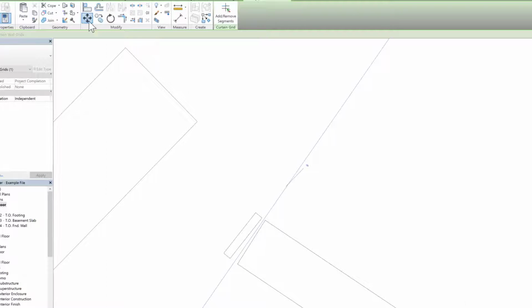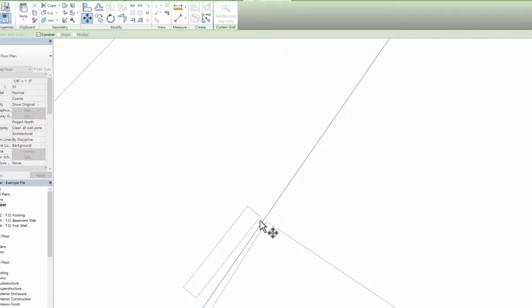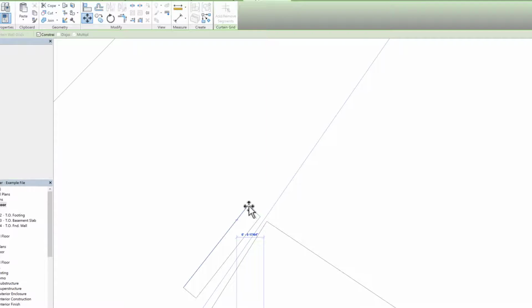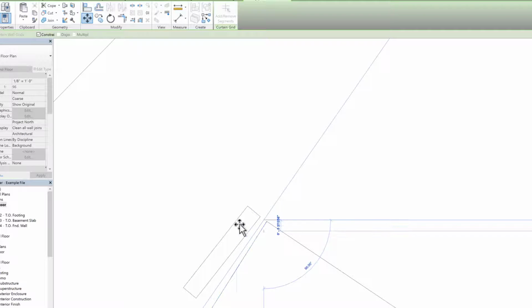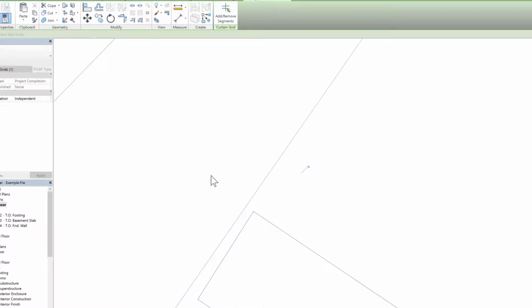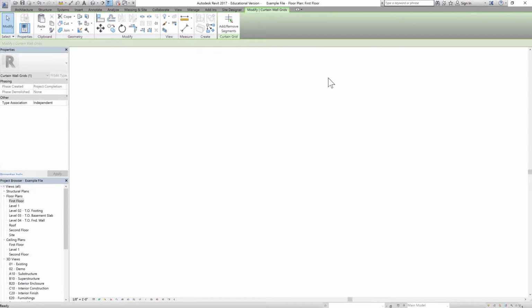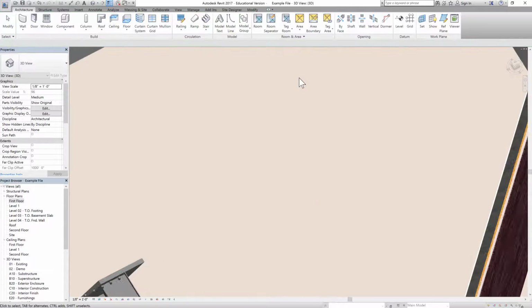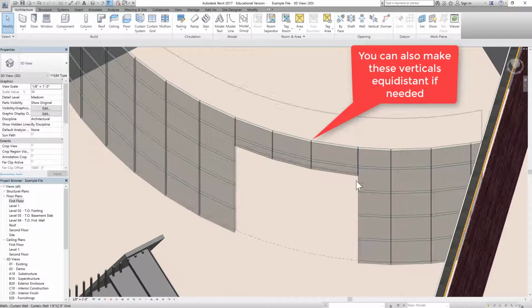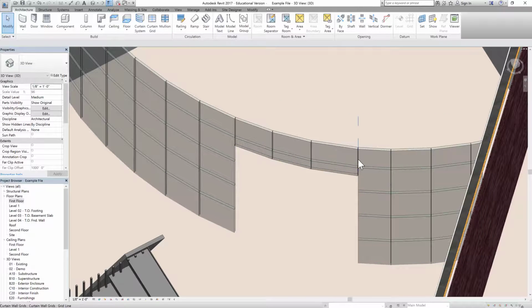Probably we need to fine tune it from here to here. So you see that we can align these panels of the curtain wall by selecting the right grid that you want, going to the plan view, and moving it to wherever you want.